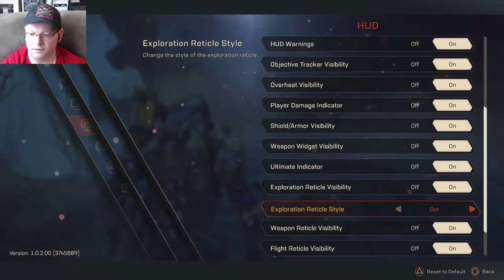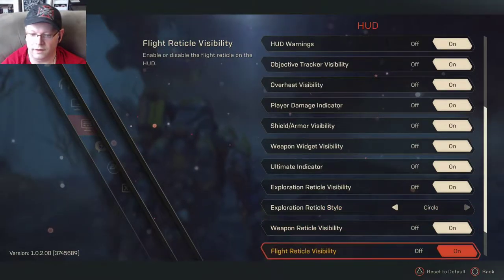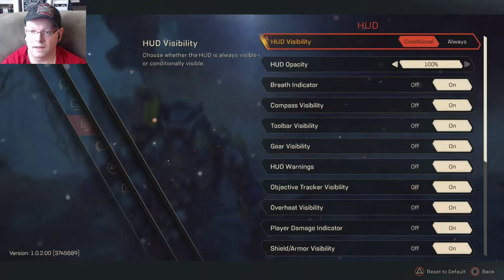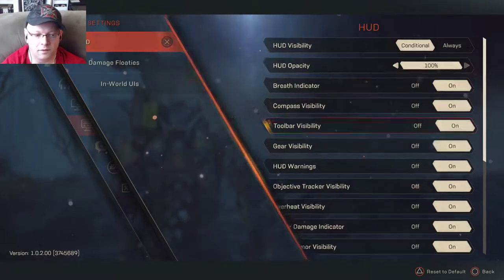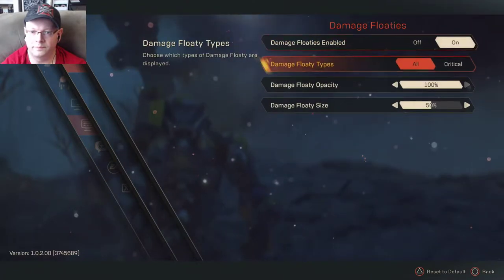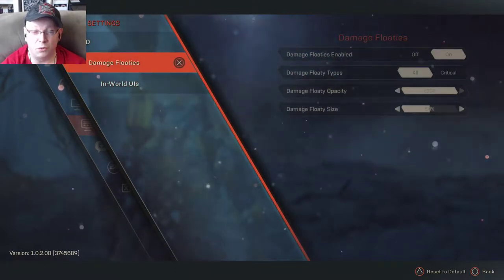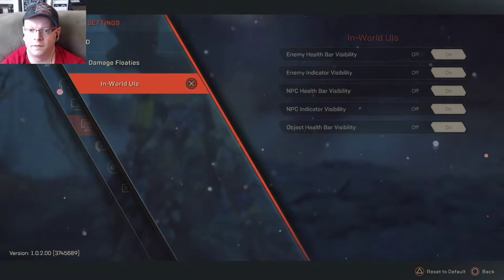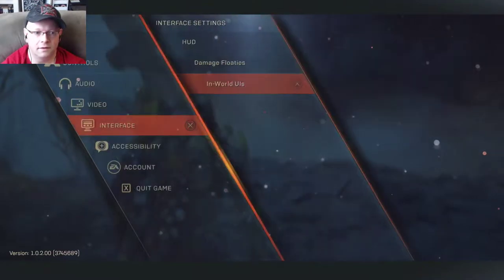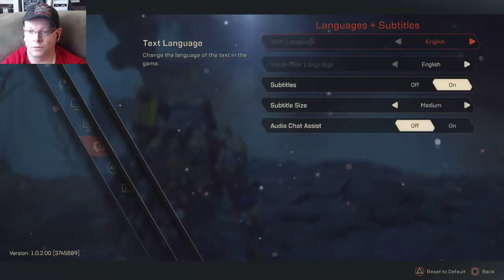Oh, circle, dot. Oh, that's interesting. You can hide the reticle, flight reticle visibility. Anyways, you can read that and pause it for a second. Damage floaties, take a look at that real quick. Even the damage floaty size, that's pretty interesting. Enemy health bar visibility, oh wow, that's kind of neat. So that's just briefly the languages, text language.